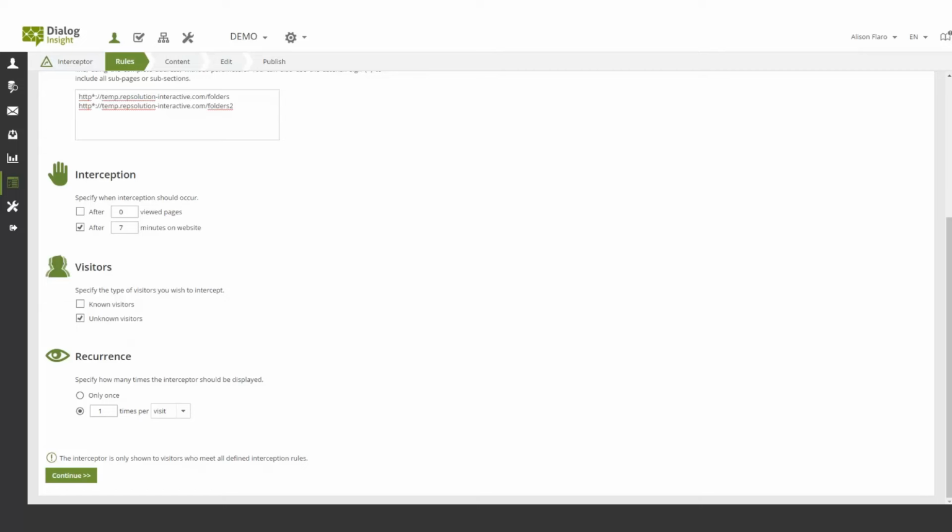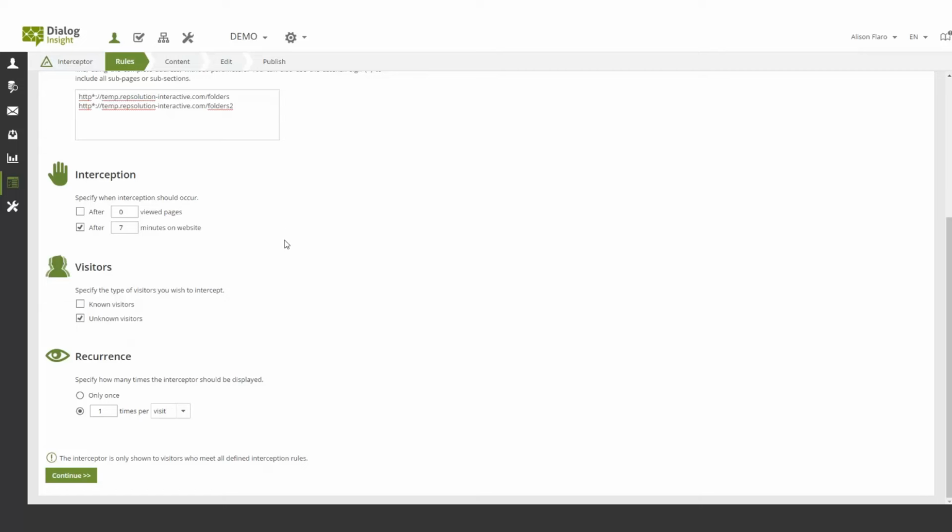And the example is if people visit multiple pages, you may want to put the interceptor on every second or third page. But on the other hand, if you have a landing page for a specific product, maybe it's for an event or something with more detail on it that people are going to visit once, then you may want to put the interceptor on that page so that people don't have to go to multiple pages. People that are unlikely to go to multiple pages will go past without seeing your other message or your other opportunity there. You do want to be charming and polite, not too overwhelming or aggressive. So be careful how many pages you put it on, so that you don't look like you're hovering over all of your clients.